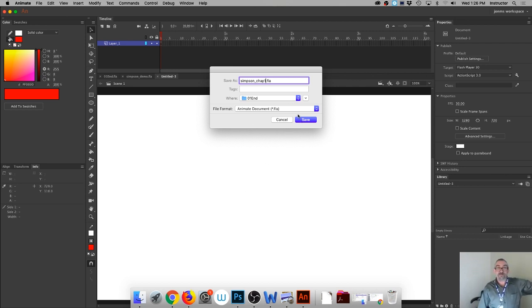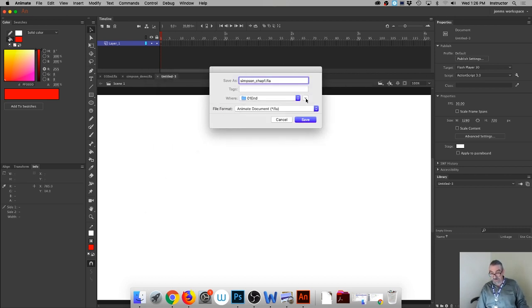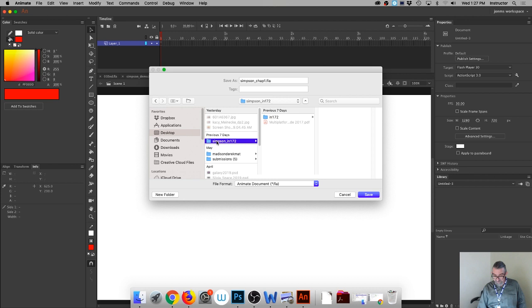Pay attention to where you're saving it. Macs are a little different. If you want to browse, you need to click on the little arrow that's pointing down, and that's going to let you browse. By default, it's going to save it in the last folder in which you open something from. So this is going to go ahead and save it on my desktop, and I'm going to browse to it just to make sure it saves where I want it to.